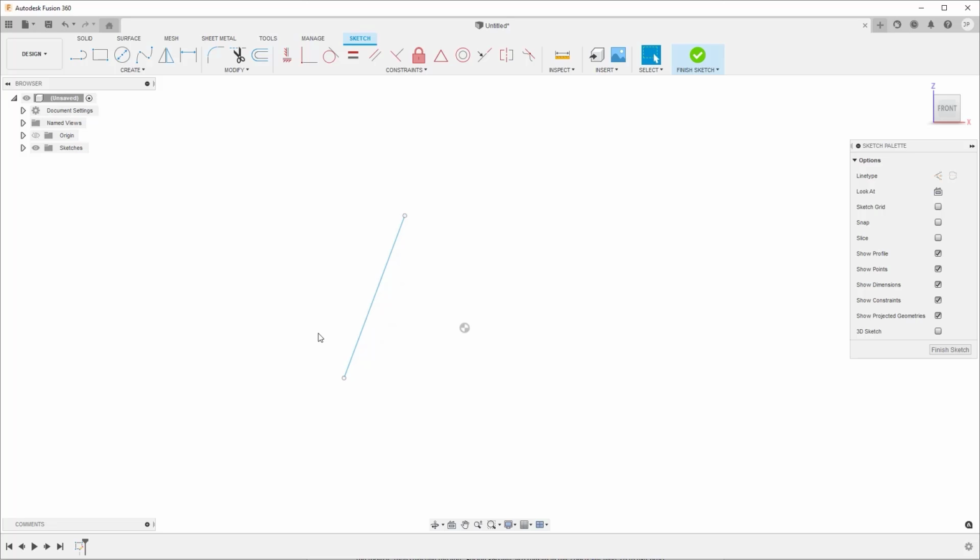To lock this sketch in place, you may first want to apply a vertical and midpoint constraint so that it can only move in a vertical direction and is centered around a common point that can also be used for subsequent sketches and components. Now if we try to drag the endpoints, you can see they are limited to movement in the vertical direction and their respective distances remain equal from the origin. Likewise, we cannot drag this line as it is constrained to the origin point. You can now see how constraints can help control your design by limiting its movement with respect to other sketch geometry or the origin.